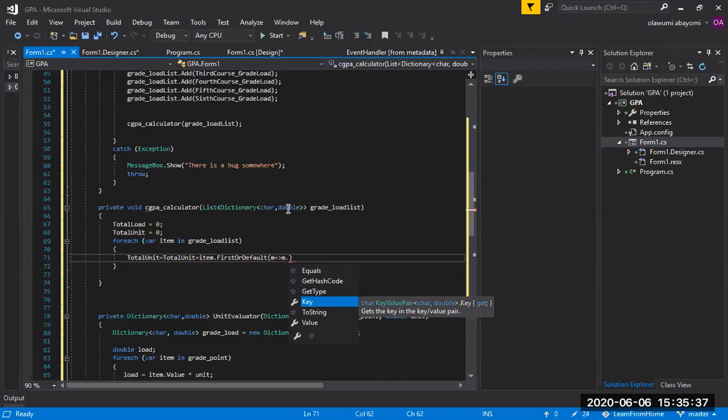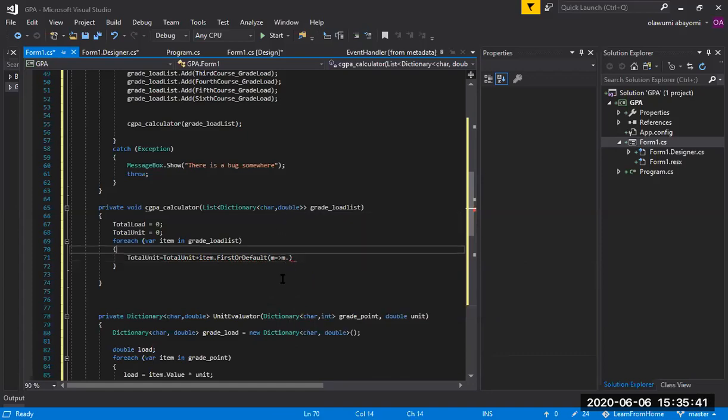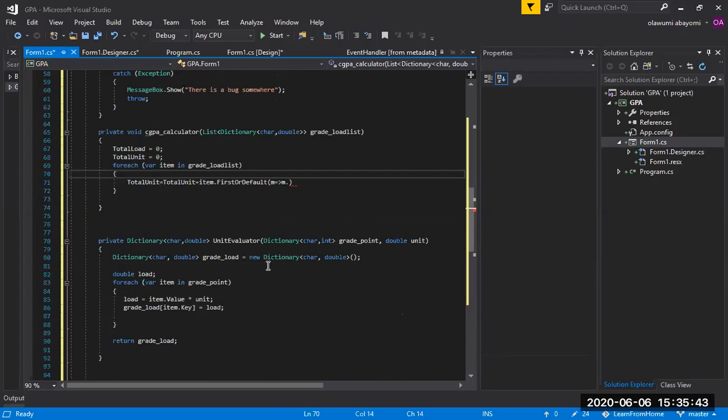What I have here is the load. So I'm adding all the load here. I ought to have added the unit all together here. So the total unit ought to have been added here. So let me do that here.